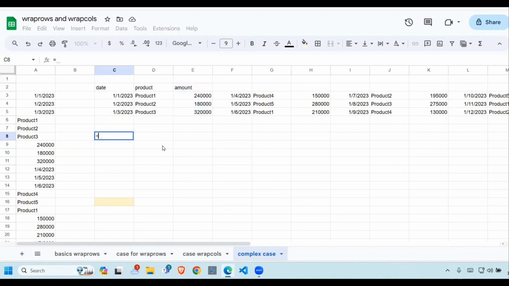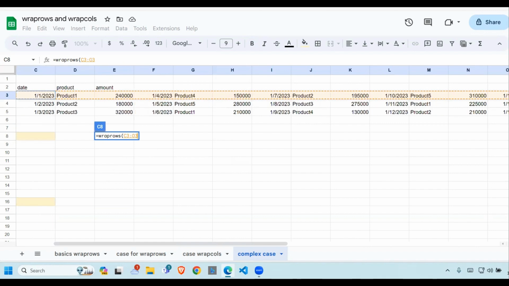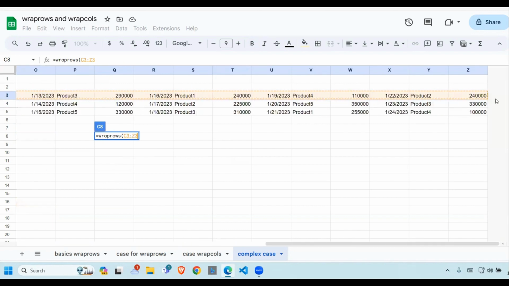Now, it looks like I will also need to come again and say wrap rows. But remember that this function takes only one row. So I'll just pick one row like this. And then how many values do I want in a row?